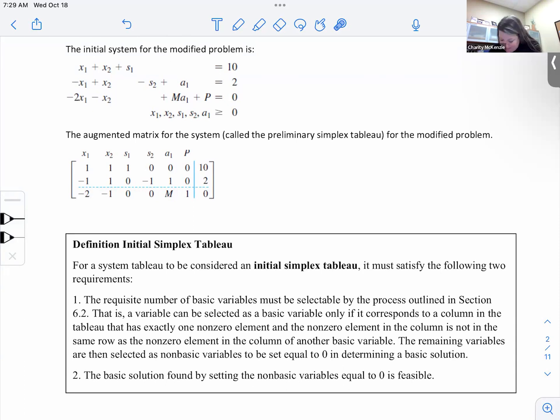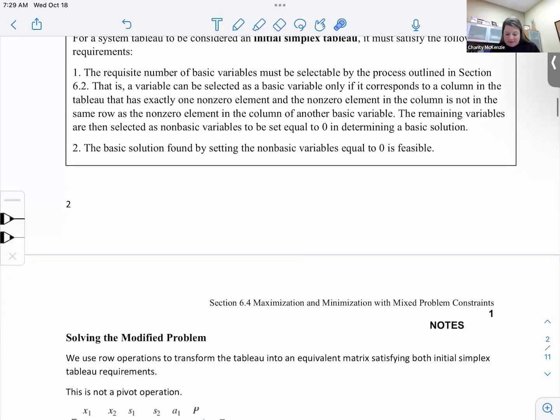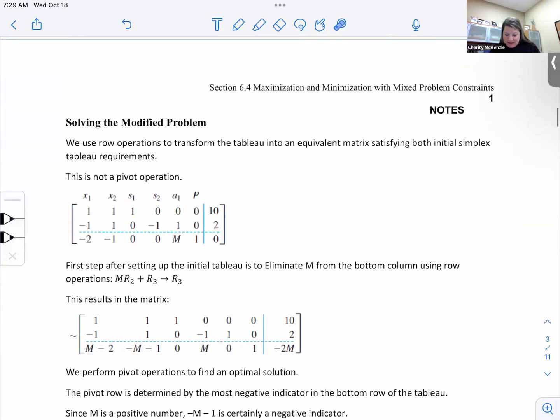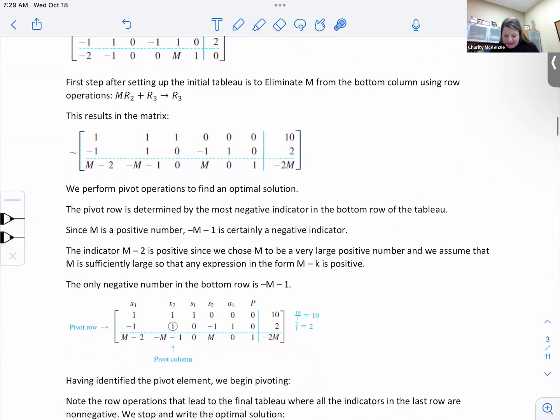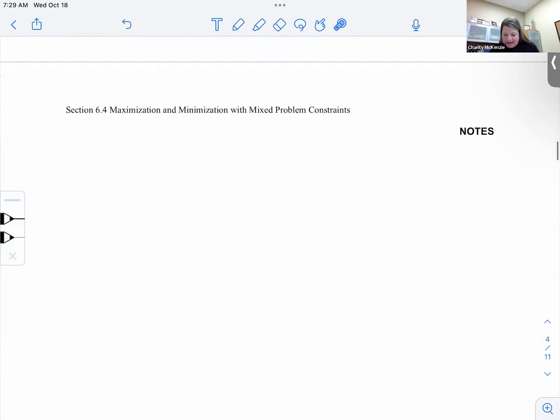Then from here, we have one other thing we have to take care of before we follow exactly what we've been doing. We have to get rid of the M, the big M, from the artificial area. I'm going to do that by hand. That's all written out for you, but I'm actually going to do it by hand because I want you to watch me do this. So give me just a sec. I think I have that written down.